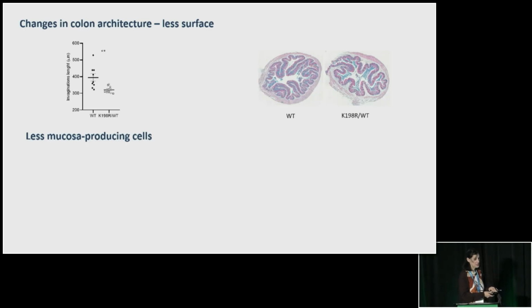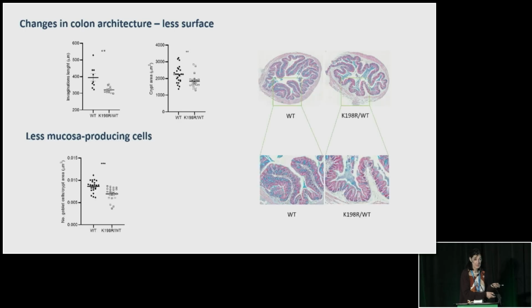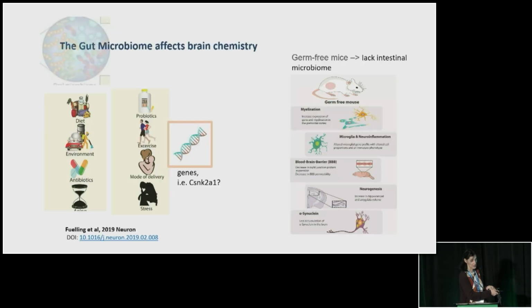So we found fewer goblet cells, which would indicate that the mucus is not as intact, and that possibly there could be an inflammation, because the bacteria that, of course, live in our gut, they make up the microbiome, shouldn't really talk to our blood system. They should be just in the gut and not have access to the blood system. So this is what we found there.